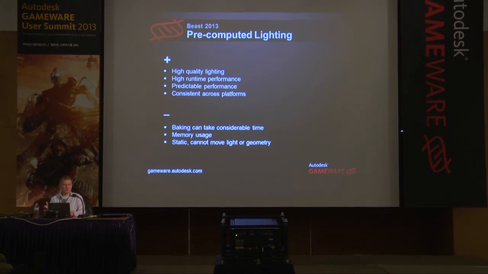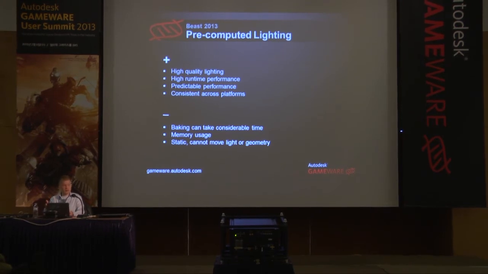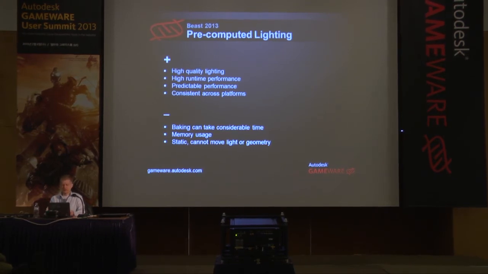So we're here in the mobile track, and for a mobile game where we're targeting iPhone or maybe a lower-end console platform like Wii U, all we have to do to target different platforms is to scale the light map resolution and push that onto the target. The lighting it represents is still the same, consistent across platforms. It's just scaled down to fit the memory capacity of each platform.